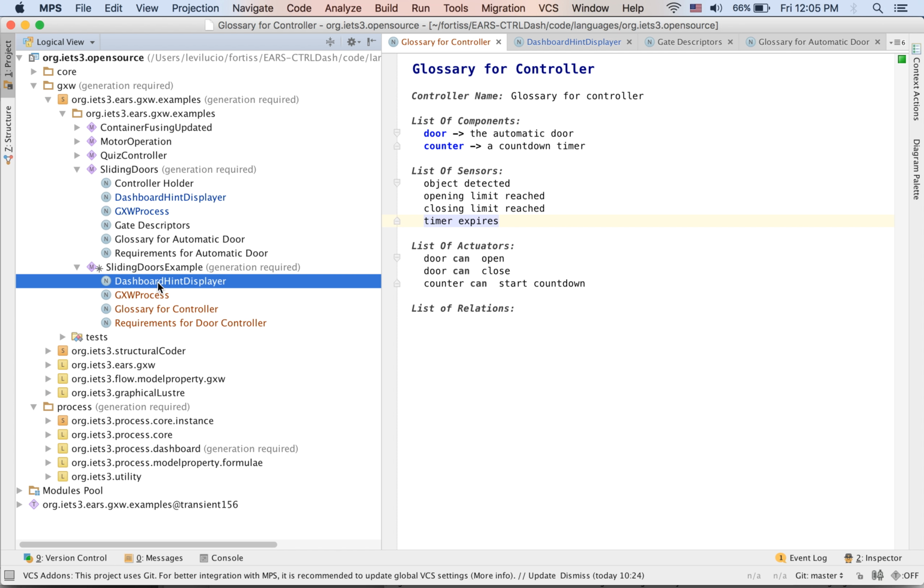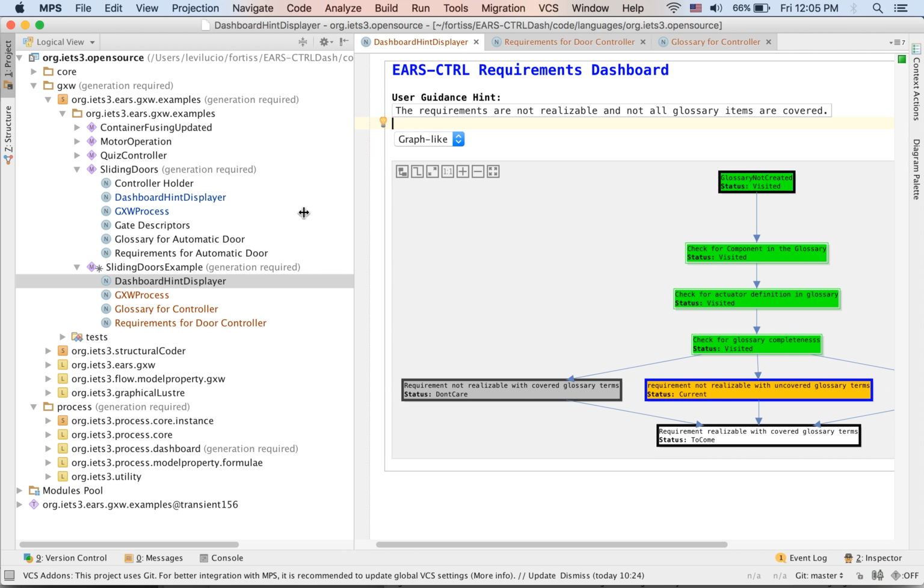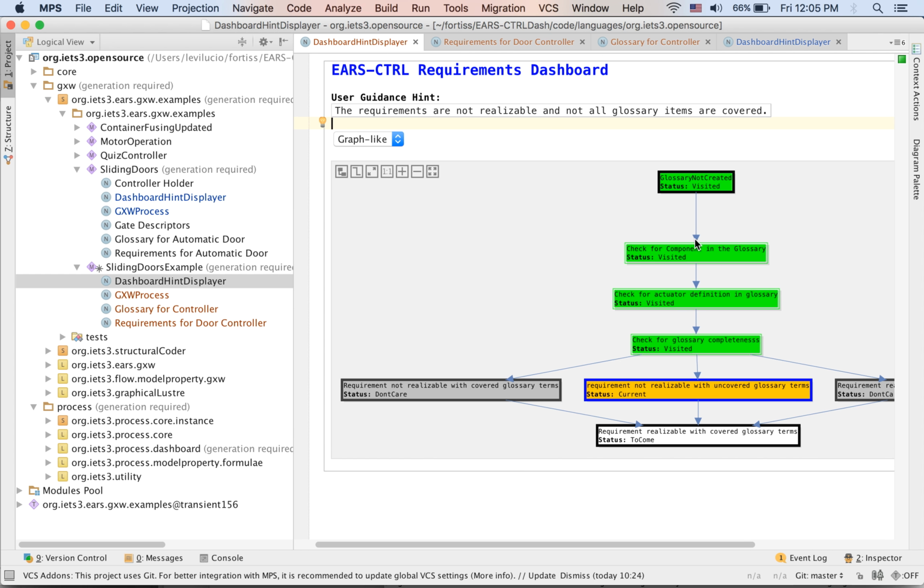Okay, so if we go back to the dashboard, we're still at the same place, where it says that the requirements are not realizable and not all glossary items are covered. The reason for that is that we actually have no requirements at all. So naturally, the glossary items are not covered in the sense that they're not used by the requirements, and the requirements themselves are not realizable because we don't have any.